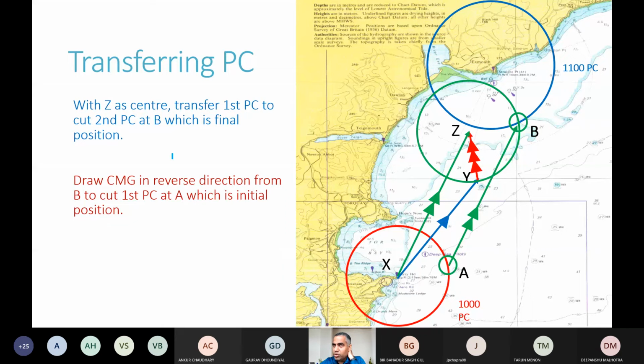So practically also this does not apply, and theoretically also, in the question paper they usually don't give a question like that. But if ever such a question comes up, and you see that your course steered is a certain course and they have given you a wind direction, in that case, even if the angle is 5 degrees or so, let us say it is 5 degrees, you just find out whether it is 5 degrees on your starboard bow or port bow, and you apply the leeway on the opposite side.